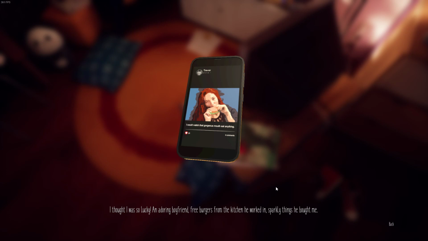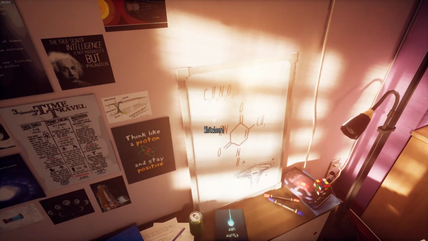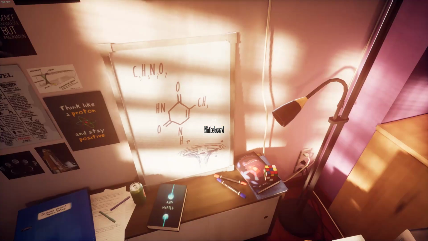I thought I was so lucky. An adoring boyfriend, free bird. 5-digit number. Here's 4 digits. And then the 5th digit here. 56223. I guess we can try it. 56223.